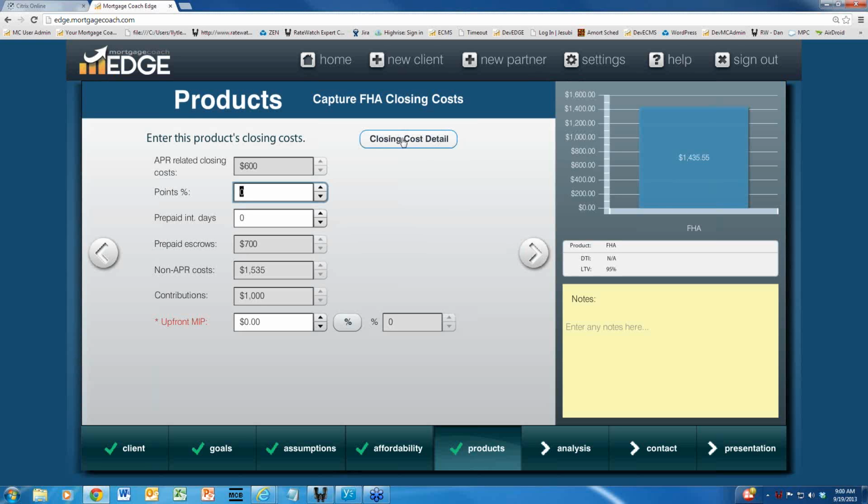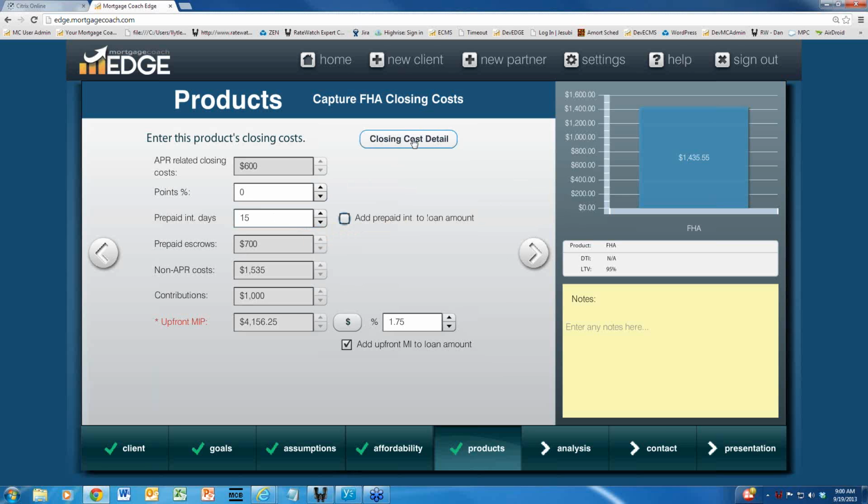And I did have my closing cost details populated with my product template, and all that information defaulted in here. So first I want to put in my upfront premium, my MI factor, and then I want to add that amount to the loan amount. So make sure you have that box marked. I'm also wanting to show 15 days per diem interest, so I'm going to key that in. Also, if you hover your mouse over that field, you'll notice it will also show that dollar amount.